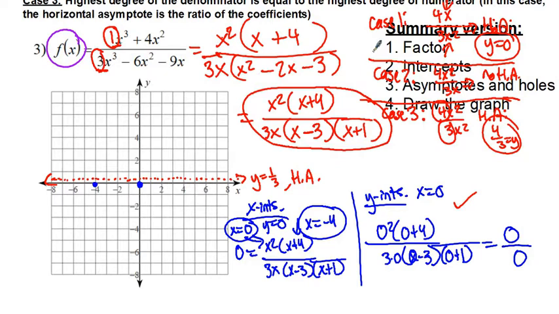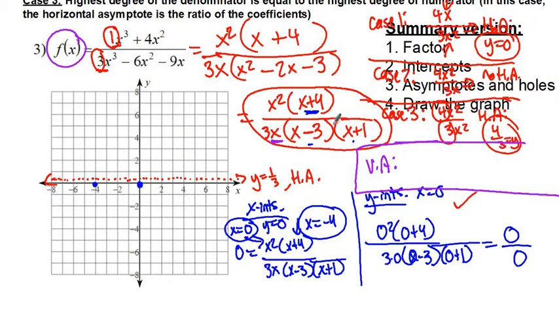Okay, in terms of holes, will there be any holes? No, there won't be, because we can't cancel that x plus 4 there. If one of these on the bottom were x plus 4, there would be a hole at negative 4. In this case, there are none. Okay, vertical asymptotes. There will be vertical asymptotes. The vertical asymptotes occur when the denominator equals 0. So there's 3 ways that could happen. X could be 0 right there.